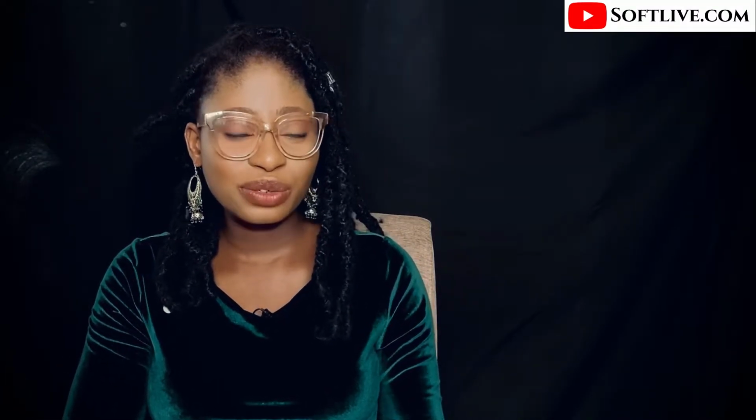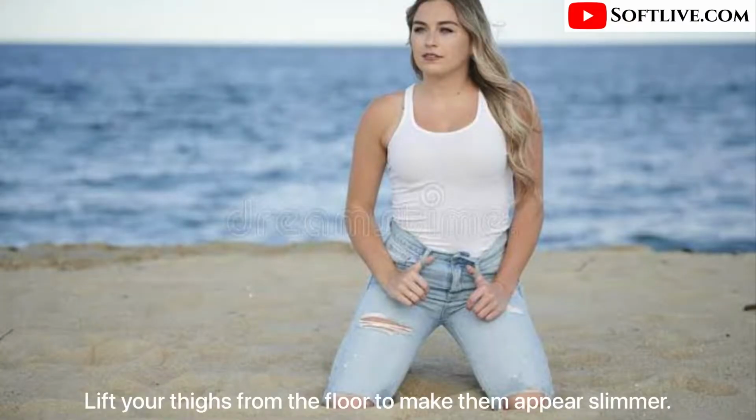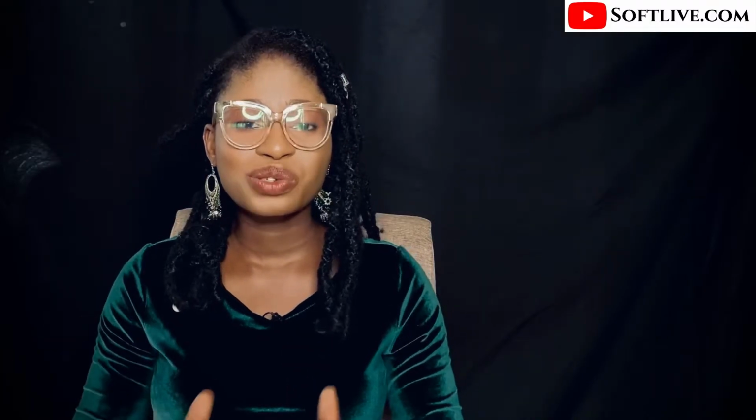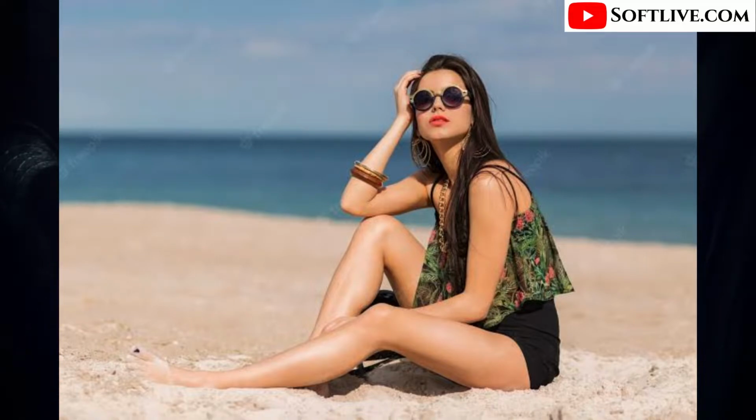So even for sitting down poses, when you're trying to do a pose on the floor or at the beach or something, try not to squish the legs. If you squish them, they become fatter unless you're trying to show off fatter or bigger legs. Another thing you can also do while sitting down on the floor, on the curb, on the table, on the chair, or a staircase, what you should do is to create angles with your legs. Creating angles with your legs looks like this. Creating angles with your arms looks like this. So do this and you're going to appear super cool in your pictures.